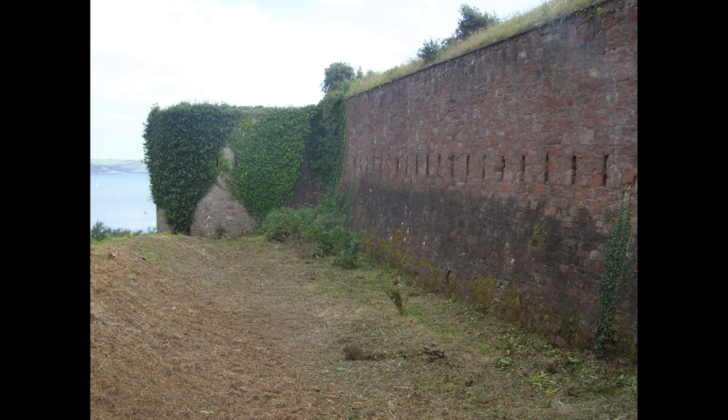You can see the ivy and so on that's grown up the walls, and on the ramparts at the top there's still quite a lot of growth. So the whole thing was completely covered in growth. But they've now not only stripped all the vegetation down, but they've constructed a little footpath just beyond that projection of the defences there, and it leads down to the coastal footpath, so it's fairly easy to access this spot.